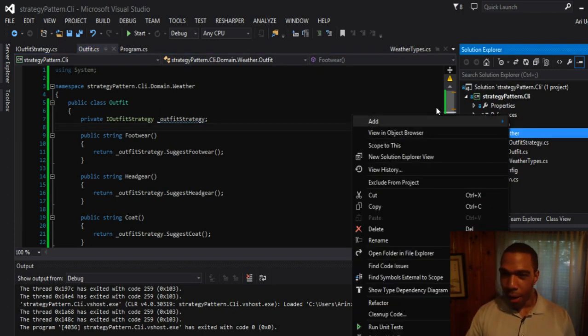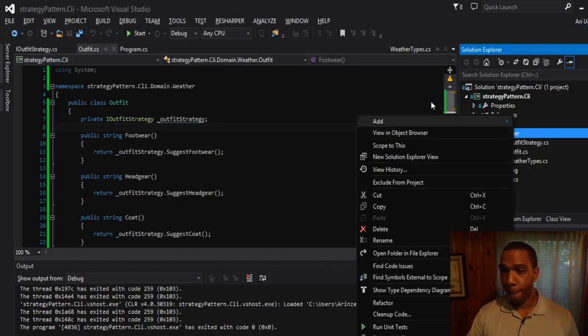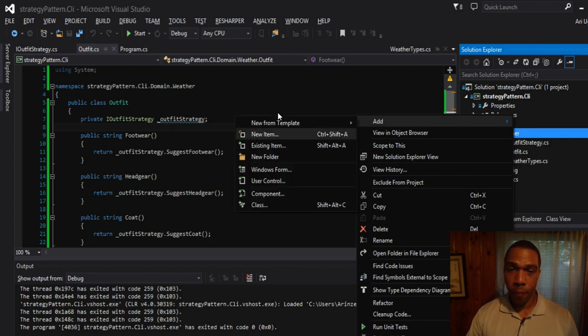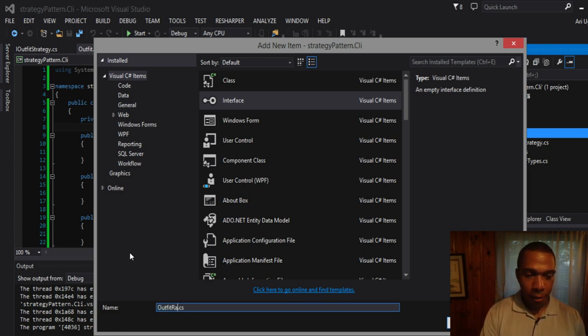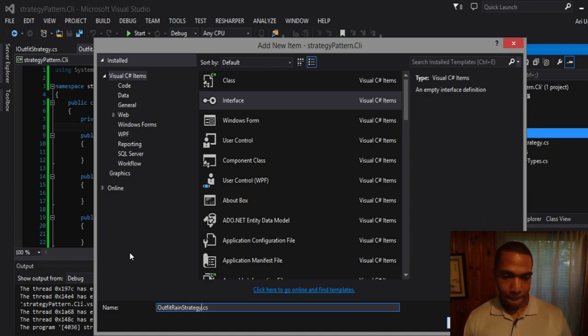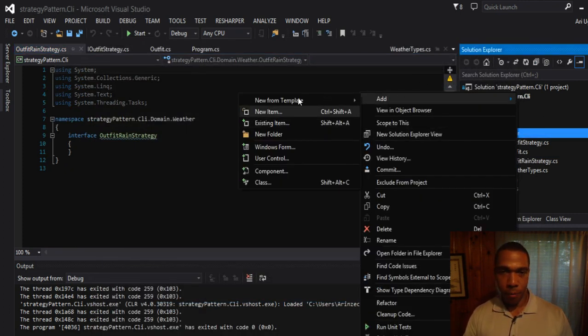Let's go ahead and do one of our last steps, which is to code a few strategies. So add a new item. And I'm just going to call this outfit range strategy. And add a new one.